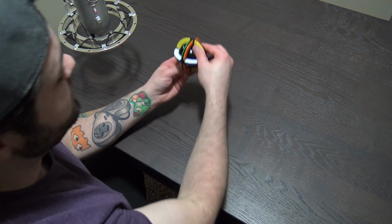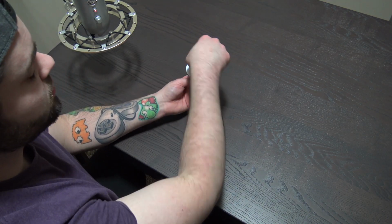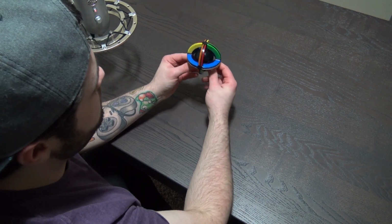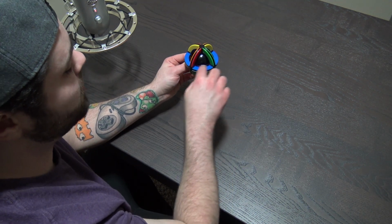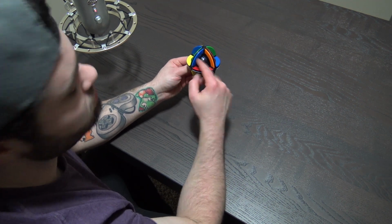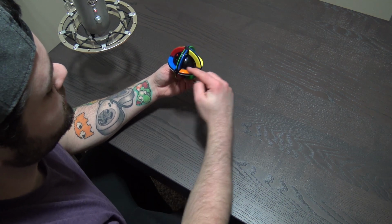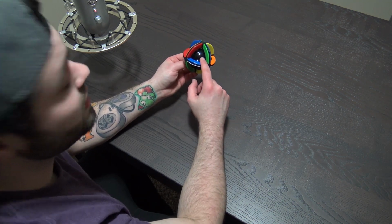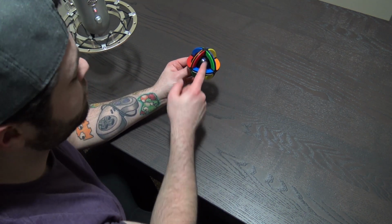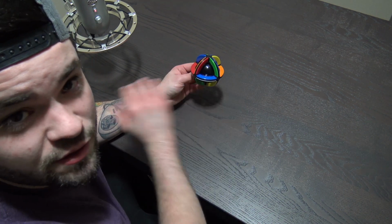So now what you do, you flip it over. And first you want to real quick acknowledge that blue is nowhere here. So blue is now going to be our white side. So I want to make sure at least one blue piece is facing this direction. But if there is a blue piece up here, skip that. You want to make sure there is a blue piece somewhere here. So here's one right here. And if, for instance, all the blues are on the sides, you can do this exact formula I'm going to teach you. It works for this whole side.